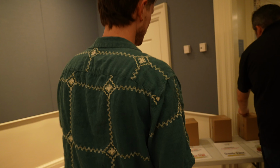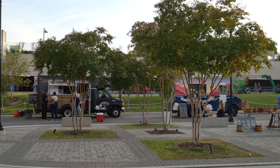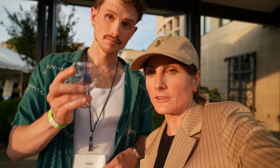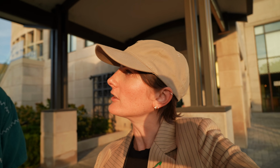So we just voted for the cocktails, and now is the taste testing of the different distillers, which is outside, and they have live jazz playing if you can't hear it, and also food trucks. Also, if it was really loud inside, apologies if any of the sound is not very good. There's a lot going on, but I wanted to take you with me to show you what this event is like. So we get glasses with your ticket as well. You get to keep them forever, and that's where you do your tastings out of. So we're going to go find some. What do you want to do first? Ooh, what are the options again? Probably whiskey, which is your favorite, so let's do it!